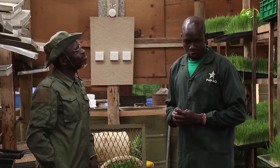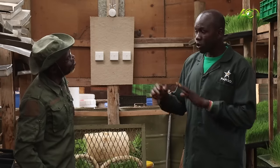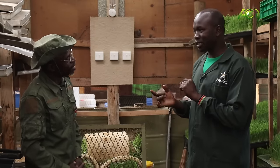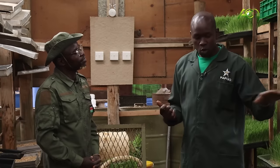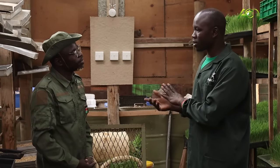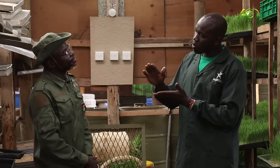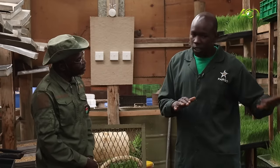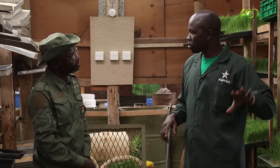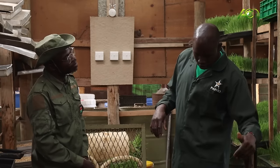Okay, that's a good question. First of all, when you water the top one, normally, especially in permaculture, we believe in recycling rather than wasting. If we were to water them and all the water just flows and goes to waste, then we are really doing nothing. But when it flows from the top one to the next one, if you water the top one and forget to water the rest, they are still fine because the water will flow from the first one to the second rack to the last, the bottom one.